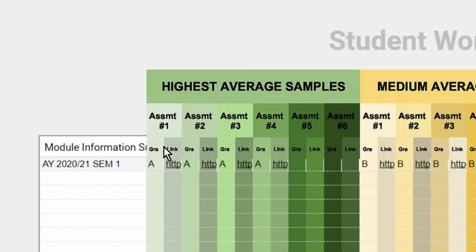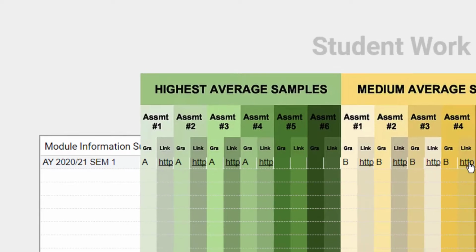So for example, assessment 1 has a submission here. This is the grade, and this is the link to the work. Now for some modules there might be up to 6 assessments, and others maybe just 2 assessments. You will know how many assessments there are by seeing the columns that the links are under.